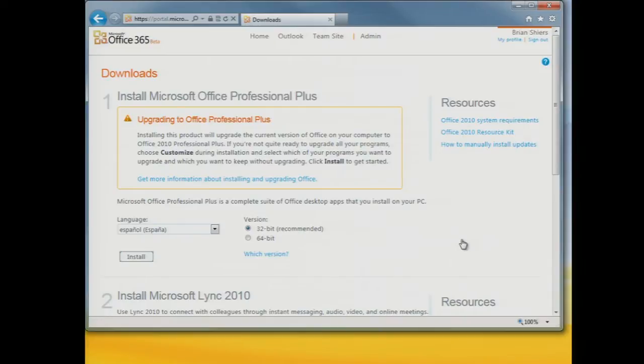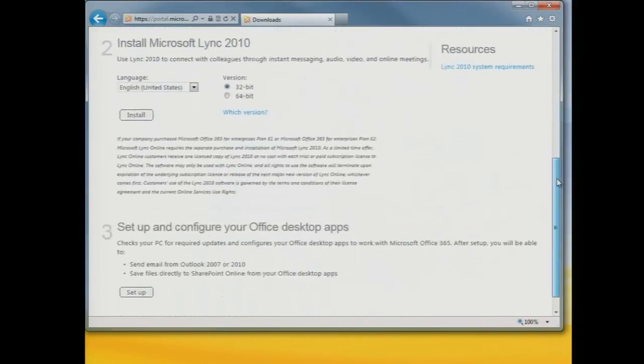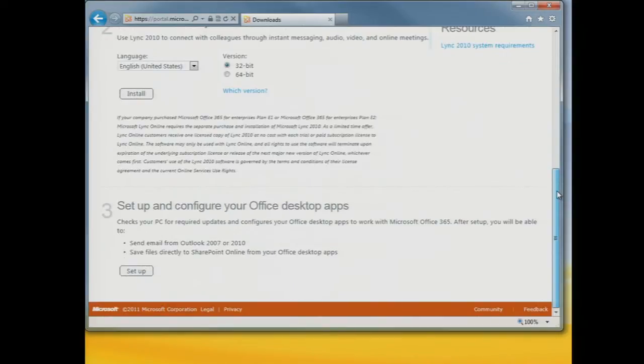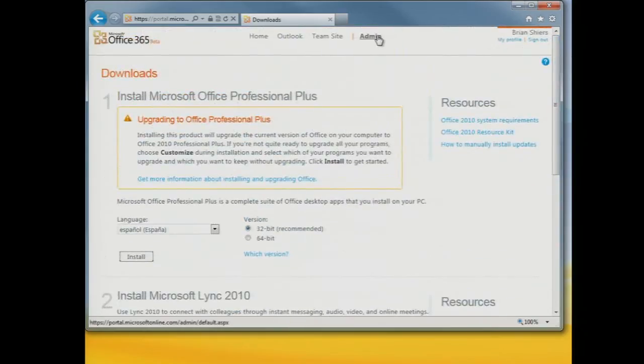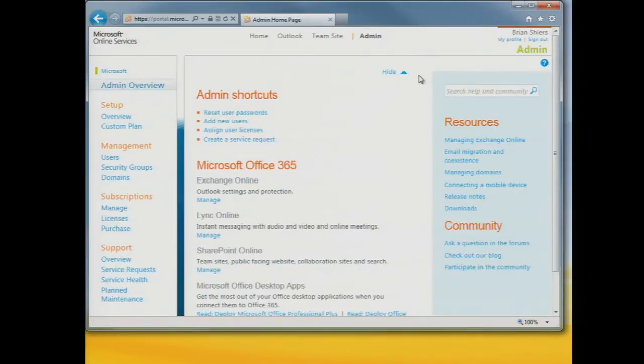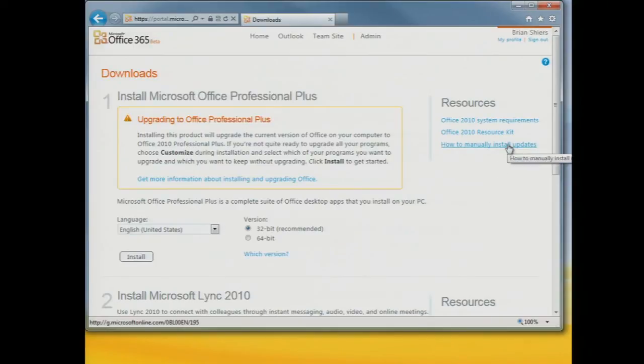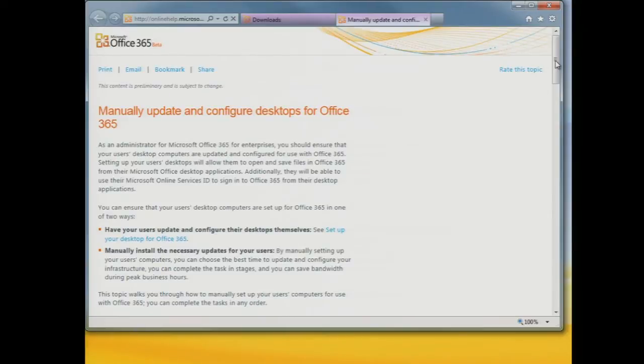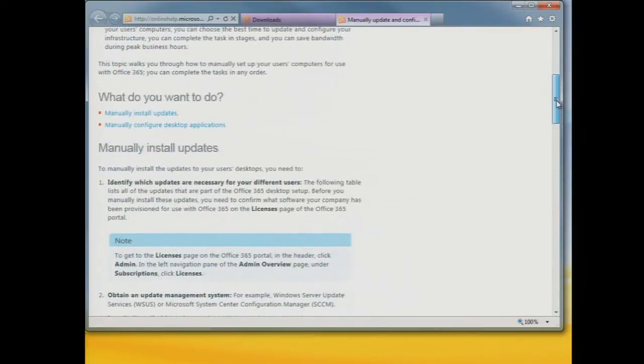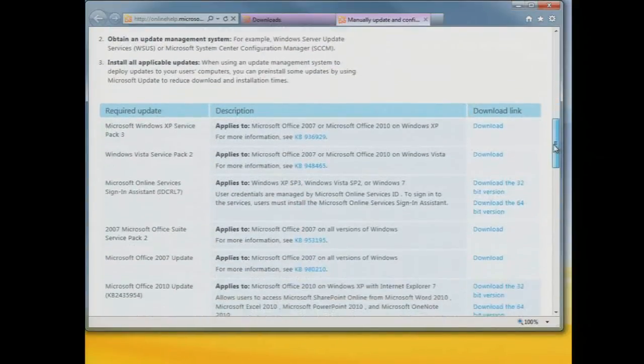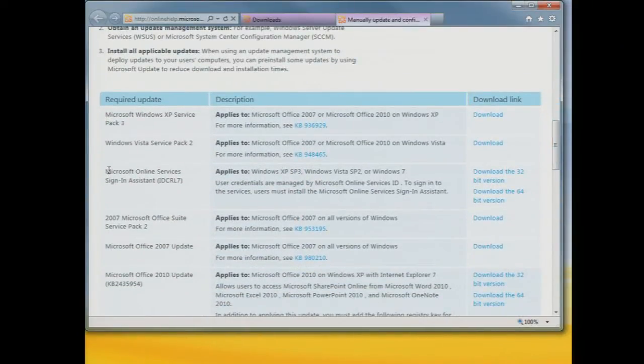So great, I have Office Pro Plus bits. I now have source for my admin template, which includes the OCC tool. But I said I also wanted to carry out the steps that the desktop setup carries out. So we can look in downloads, and I have the option to see how to manually install updates. Oh, it's actually documented for us on the portal. We can scroll down here, and depending on your current environment, the number of patches required varies. Ours is quite simple because we're already up to date here.